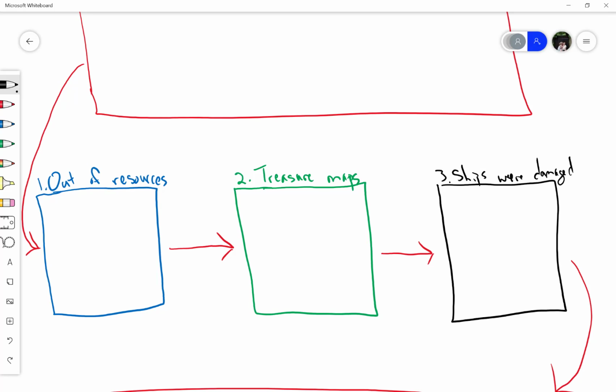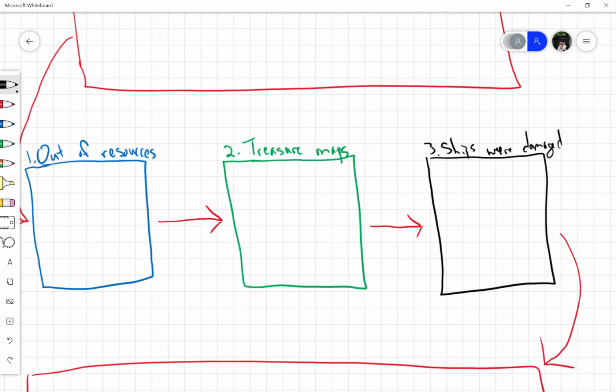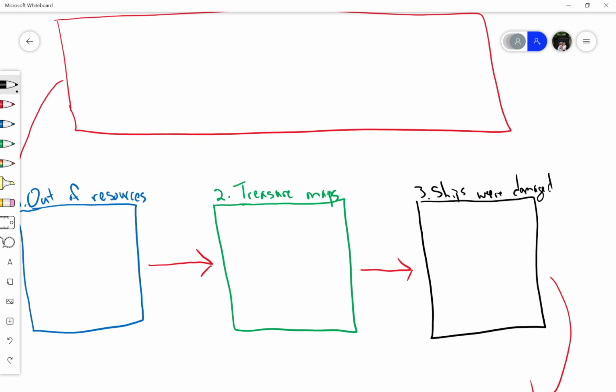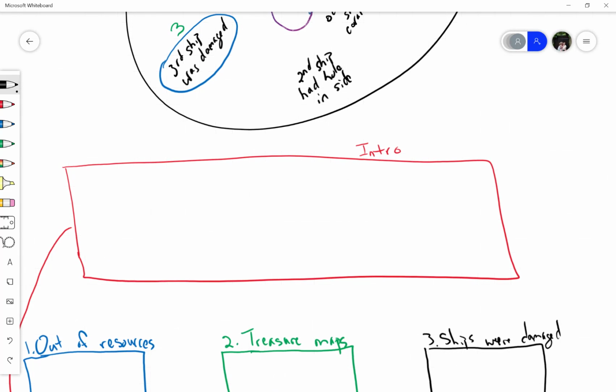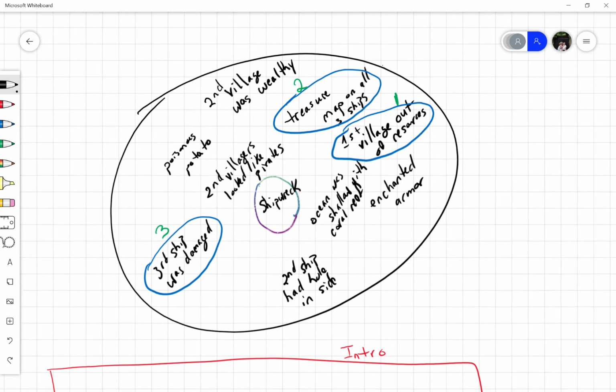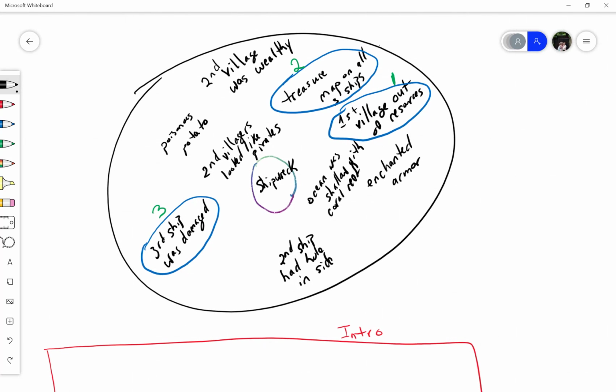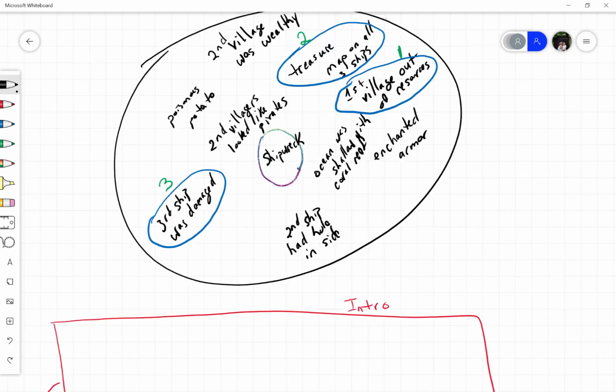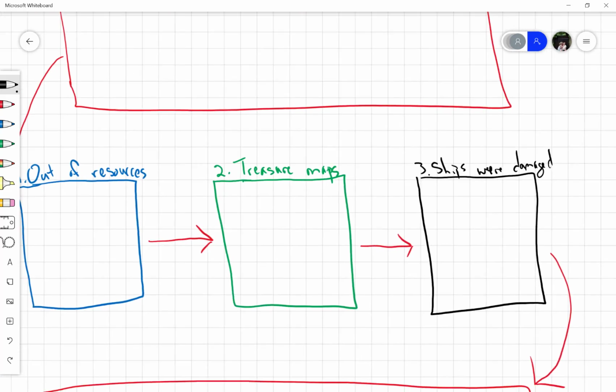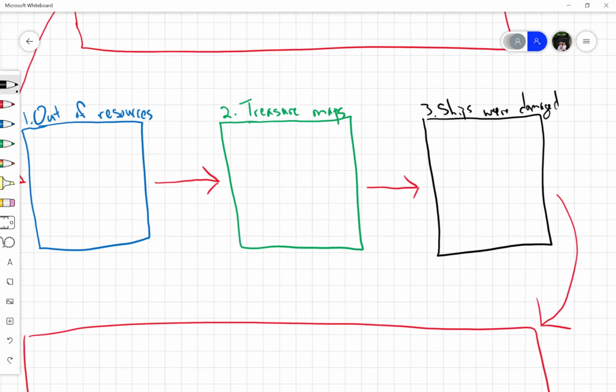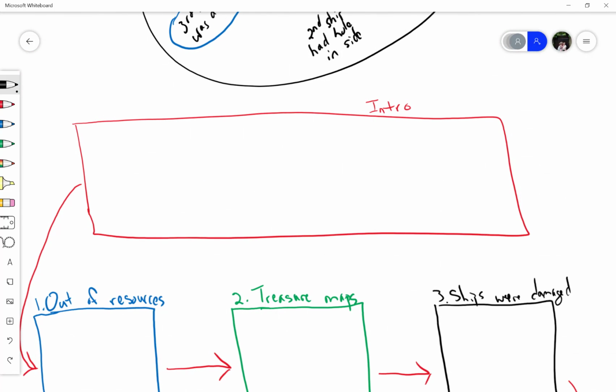So out of resources, I'll need at least 3 sentences or 3 different details to support this one in this paragraph. So each paragraph is going to have 4 or 5 sentences, and we'll work on those next time. But this is how our story is going to be set up. This is the reason we spent time getting those details. So we went from a circle map. We brainstormed through our ideas in there. We narrowed it down to 3, and then we set everything up in a flow map so we can organize our thoughts even further. So hopefully all that made sense.